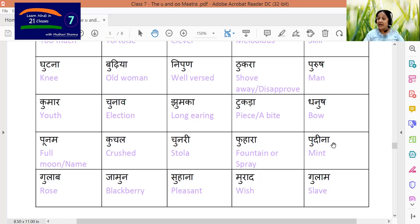Pudina, mint. Notice the big E and the small U. But if you cannot pronounce them separately, it's okay. Just pronounce it as pudina. Better. Mint.